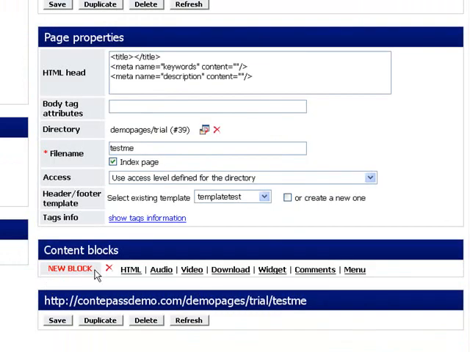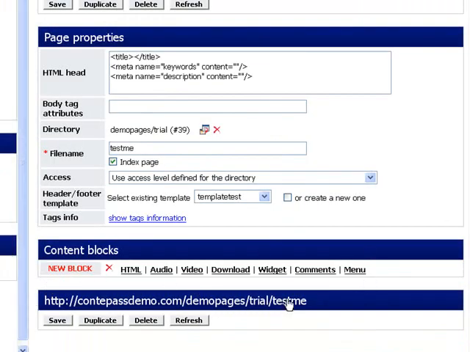And if you note here, these content blocks now appear that I can add to the page, whereas previously I couldn't. Until I'd saved the first page, I couldn't start adding content blocks. So if we look at the site as it stands at the moment, we just have this page here. This is the template we're using. So we've got the outline with the shadow, and then we're going to start adding content to it.